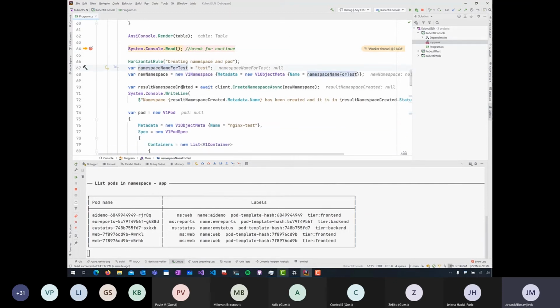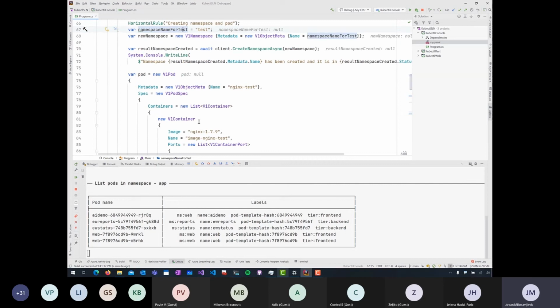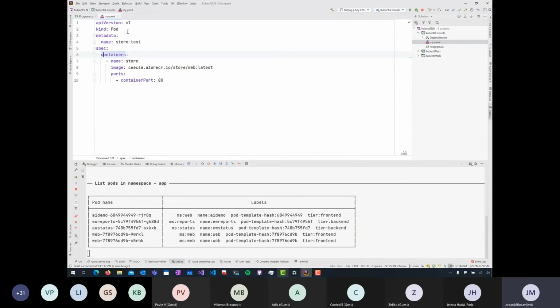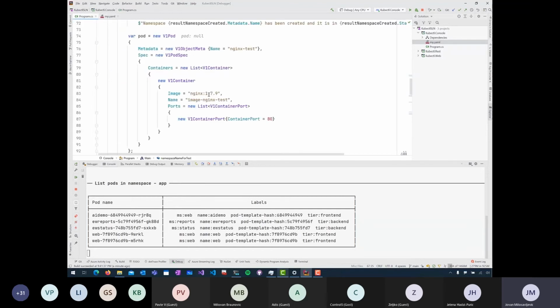Then creation of specific objects inside of Kubernetes with the use of this library is very similar to how we do it with a YAML file. So here you can see that I have a namespace with metadata and a specific name, and then I have a pod below. So I'm creating a pod inside of a specific namespace. This pod is named Nginx with a specific image. And if I open the YAML file, this is very similar to what we do with YAML, so that there is a consistency between the API and the YAML file as well, which means in this case you're seeing that I have spec, containers, metadata, and if I go back, I have the same stuff here.